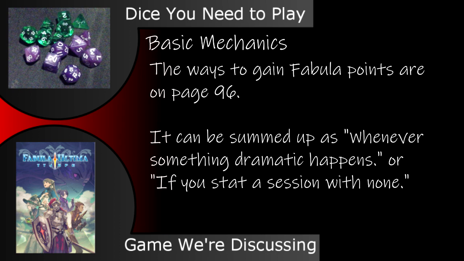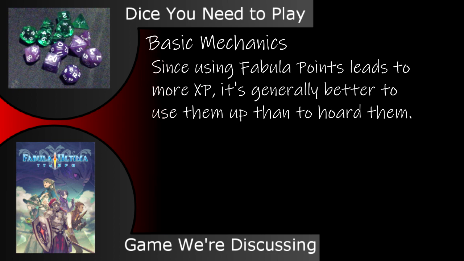And these can be summarized as whenever there's a dramatic setback, or if you don't have any at the start of a session. Worth noting, you can gain extra experience at the end of a session for every Fabula point that you've spent. So while there's no upper limit to how many you can have, hoarding them can potentially hold you back in the long run.